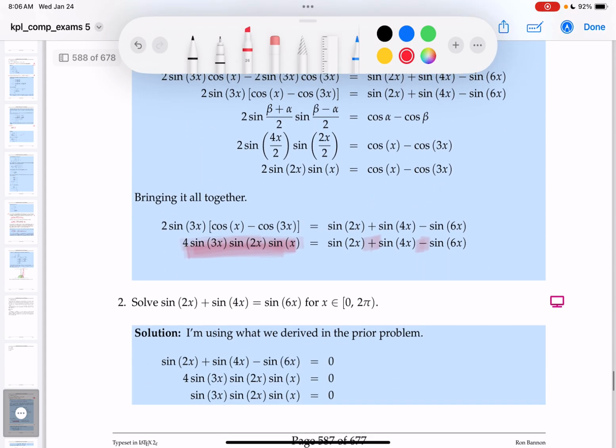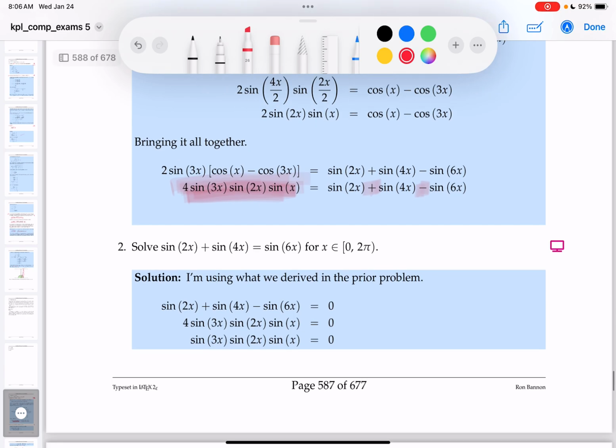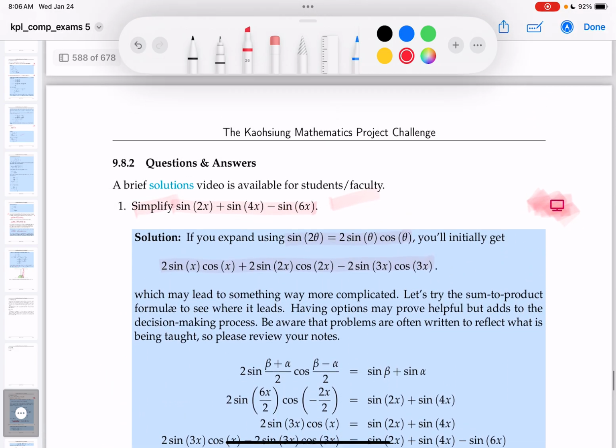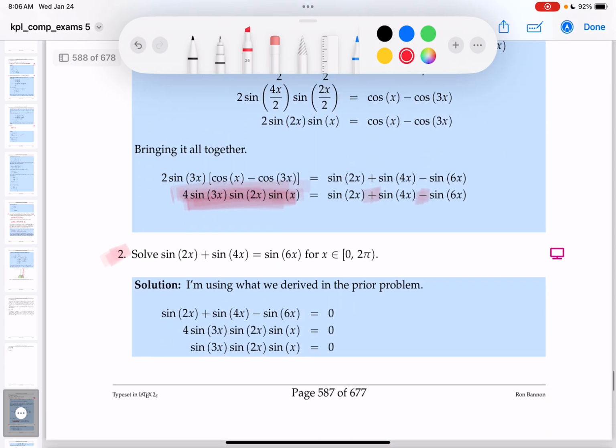You may disagree with this, or you know what? Maybe you have a better simplification of the problem, something even smaller than that. Let's keep going. Number 2, looks like another trig equation. It looks like it's related to number 1, by the way. I'm going to say somehow it's related to it, all right?